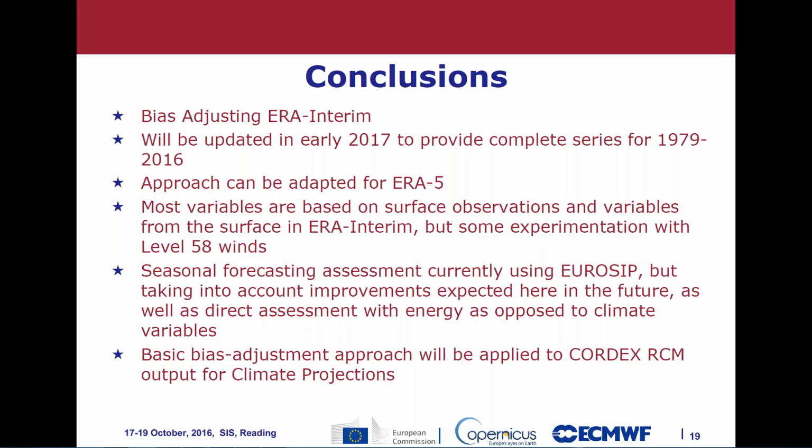These are winds at about 60 to 100 meters height above the ground, and it seems they work better in comparison to tower measurements, and they're potentially more relevant to the tall wind generating towers that we see in many parts of Europe. The seasonal forecasting is going to use EuroSIP, which is the currently accepted seasonal forecasting timescale, but there'll be changes to that during the project as ECMWF improves those. And as I said, the basic adjustment approach we're going to apply will be to the CORDEX, and we'll do the same thing for the projections. So thank you very much.